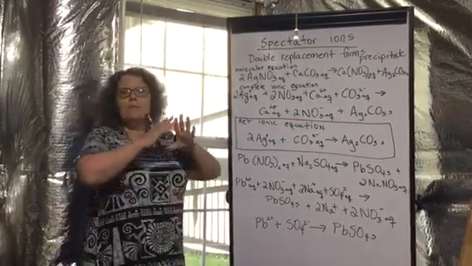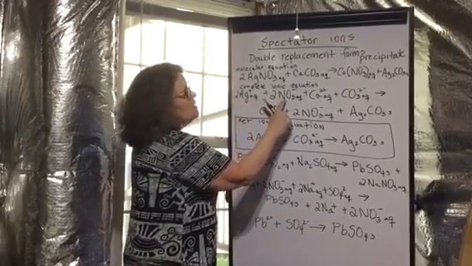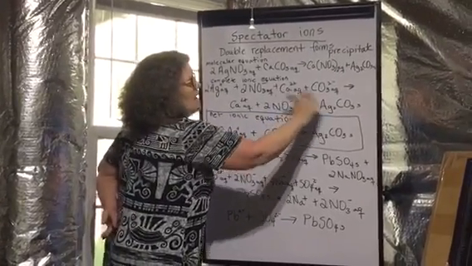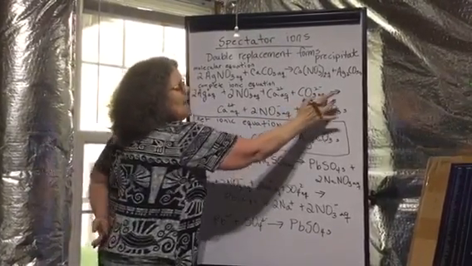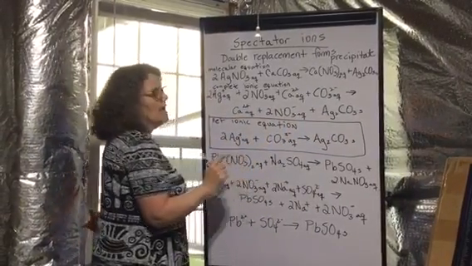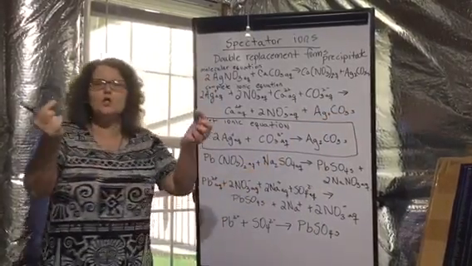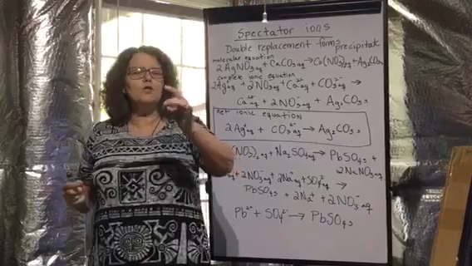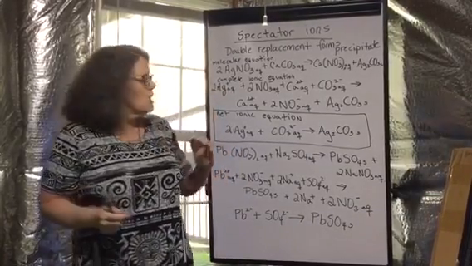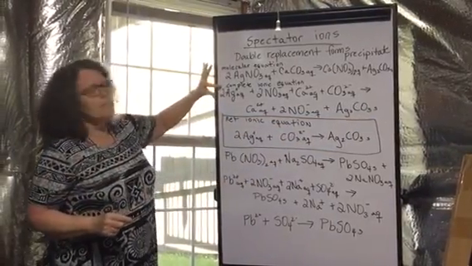Now, I can break all that into ions. 2 silver, aqueous, 2 nitrate, aqueous, meaning those are ions dissolved in water, calcium, aqueous, carbonate, aqueous, and they yield calcium, which is aqueous, and 2 nitrate ions that are aqueous, plus this solid precipitate. When we take 2 soluble compounds we usually get a white solid precipitate, might be cloudy, might be chunks, sometimes you can actually even see it. That's our solid precipitate. So this is called the complete ionic equation.